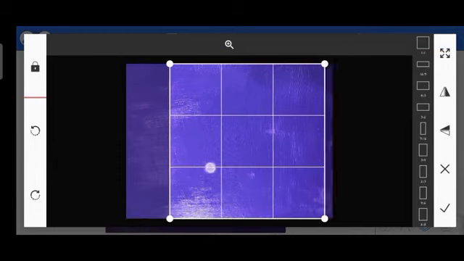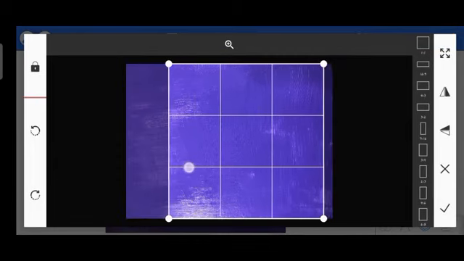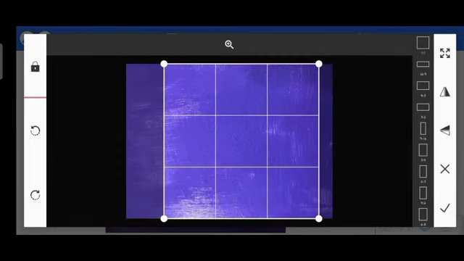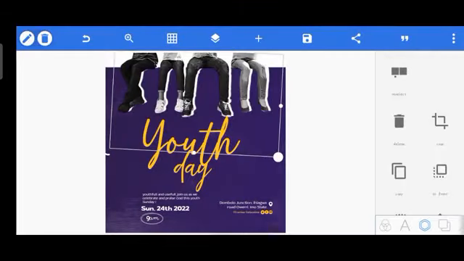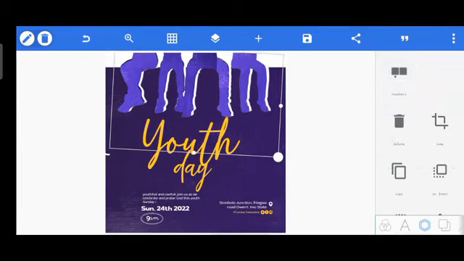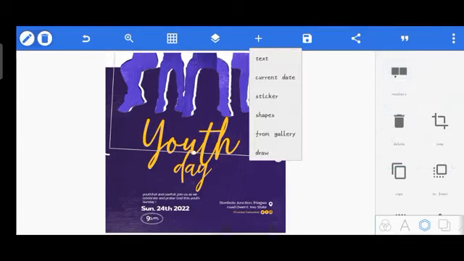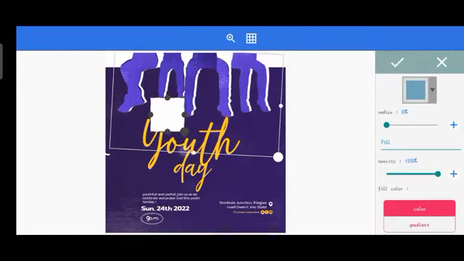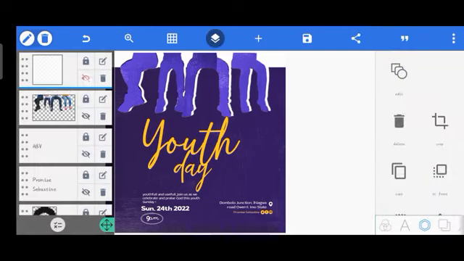Probably you can change the dimension to whatever dimension. You can also use the default dimension. So let's just use square for the sake of the design. So we'll have the dimension here now. What we want to do now is click OK. Get a shape, whatever size. You could just get whatever size. Then make the shape invisible.